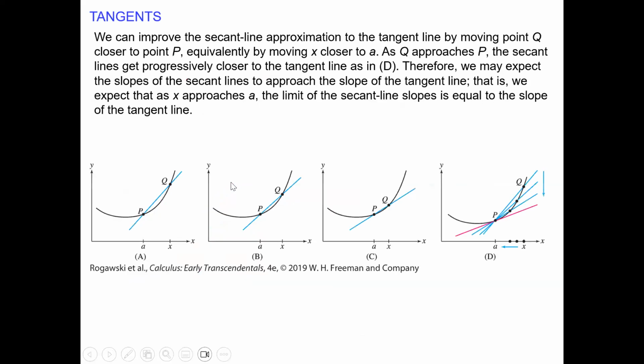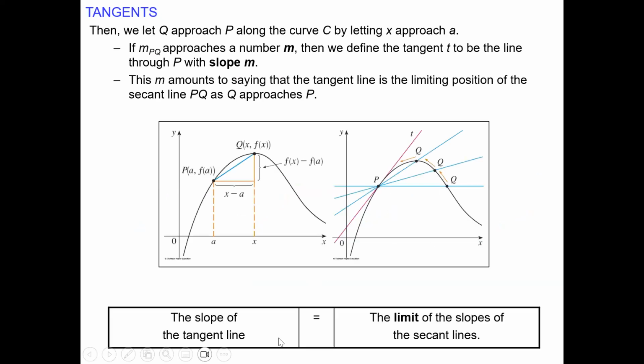That means let's look at this. We're doing this limiting position beautifully. Point Q is approaching point P. And when this is extremely close, we may compute that limit, and then we will approximate by this slope of the tangent line. It means now slope of the tangent line is the limit of the slopes of the secant line. And I can put this as a nice limit definition.